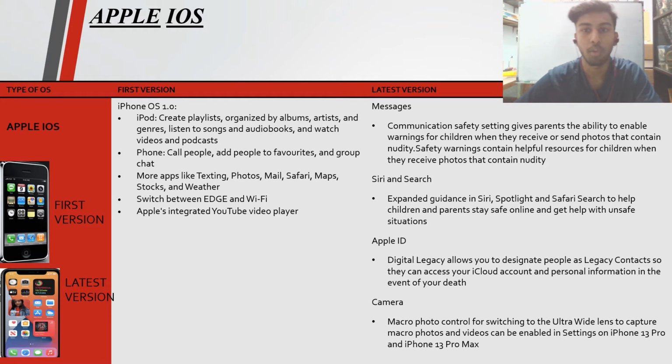The latest version is iPhone OS 15. They upgraded from 1.0 to 15. The Apple privacy report setting lets you see how often apps have accessed your location, photos, microphone, contacts, and more during the last 7 days, and their network activity. The previous version had no safety purpose for the phone. The latest version has a safety purpose and privacy report.